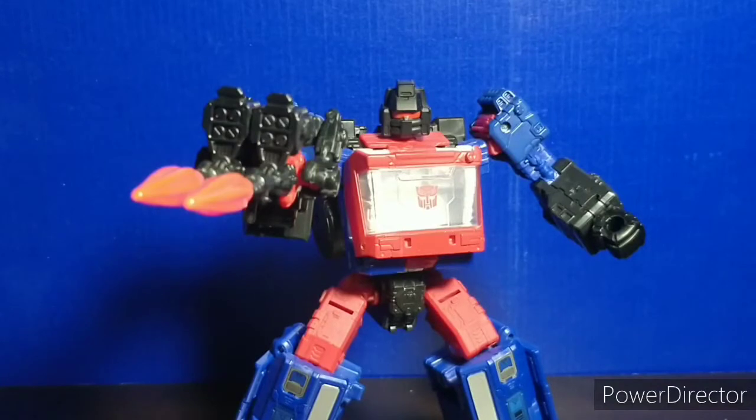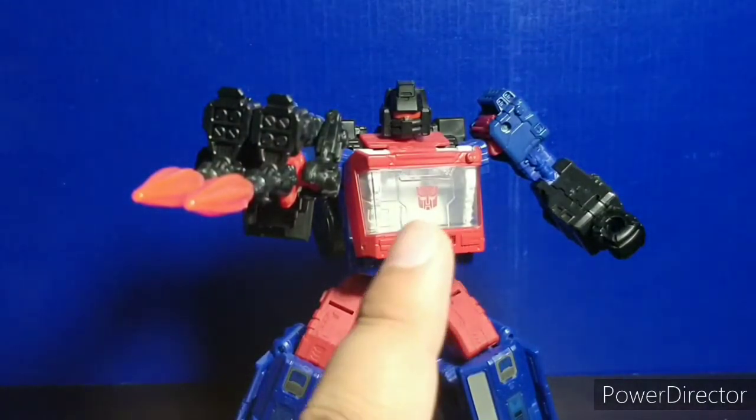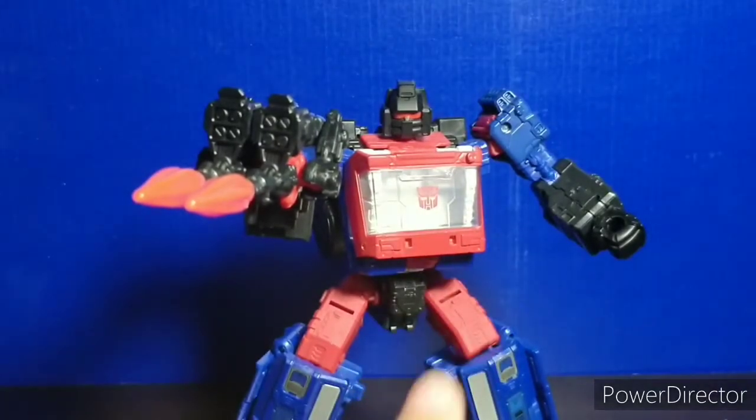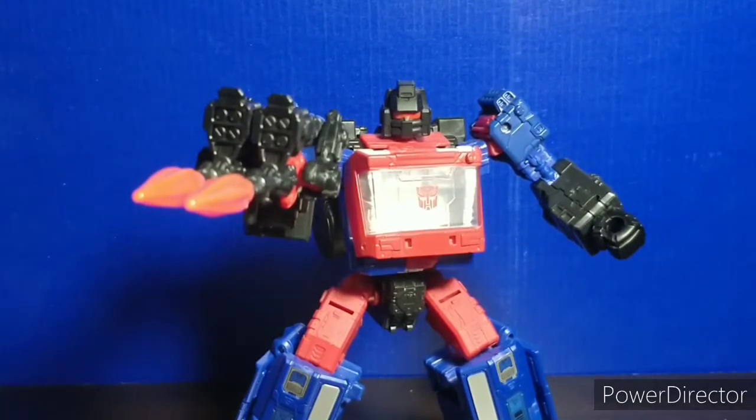Like I said, I really love this figure, even though it's a repaint of Ironhide and Ratchet. Well, maybe mostly Ironhide, but this guy looks great with the mold. And dare I say, my buddy Jason, if you're watching this, I'm sorry to say this, but this is my favorite use of the mold. I like it more than Ironhide and Ratchet combined. That's probably because of me having a big fanatic thing for Targetmasters.